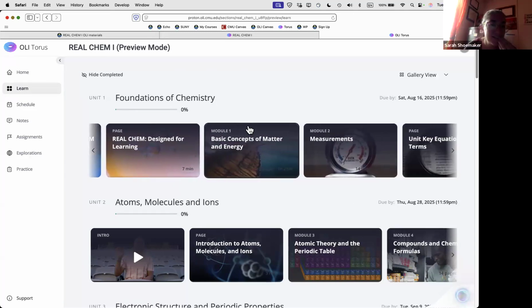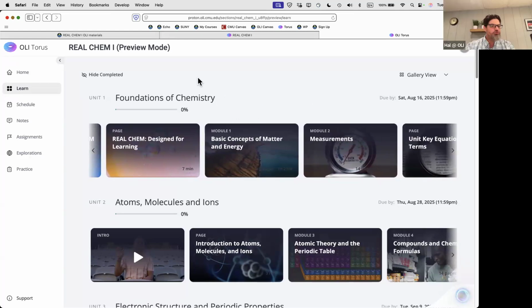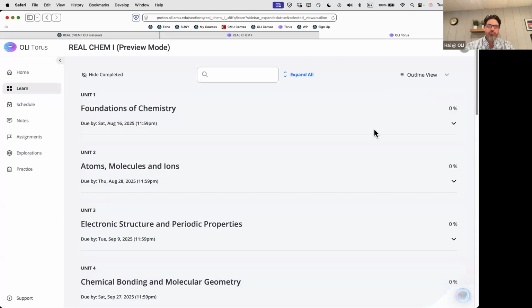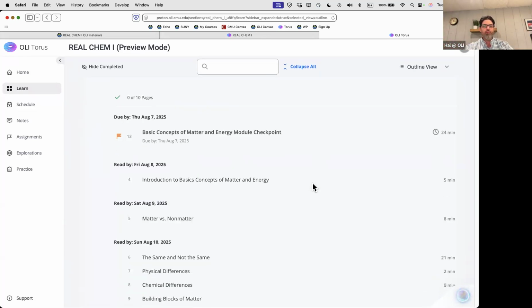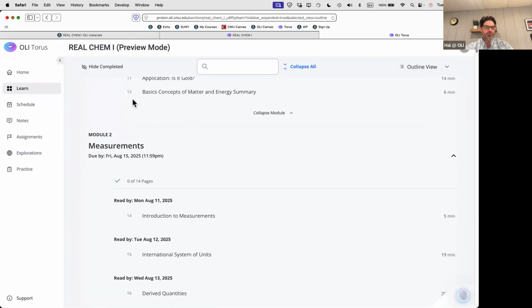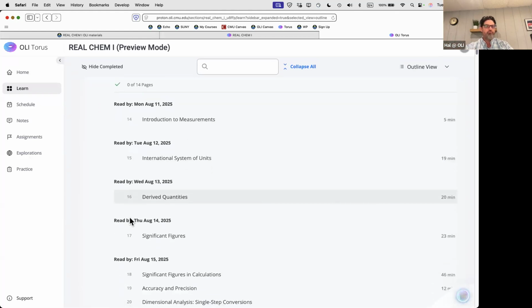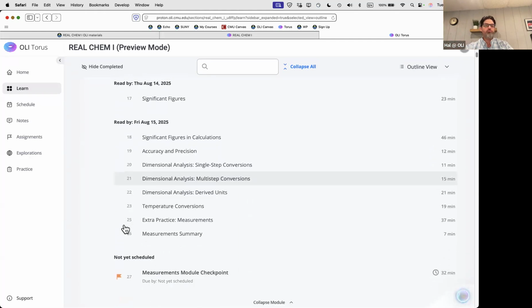There are two presentations of the Learn page: this gallery view, and, if you find it confusing, the outline view. This is the exact same material, just presented differently, stripped of the pretty pictures and the tiles, in a scrollable format. These are the pages, literally the page numbers in order.